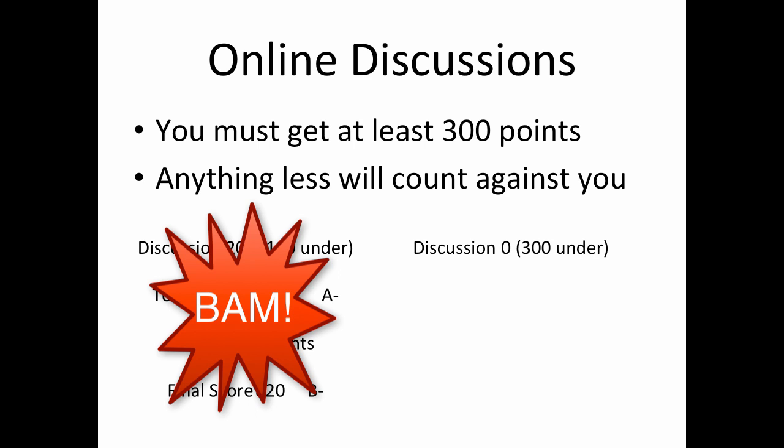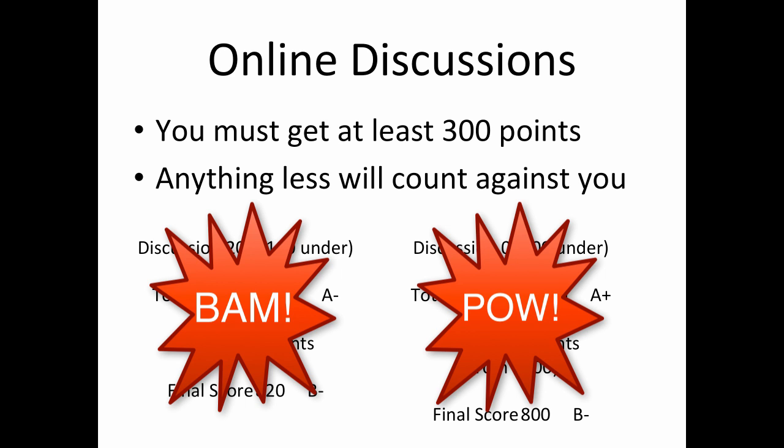A more ludicrous example, let's say you didn't do any discussions, and so you're 300 points under. Let's say you did all the projects and you just got tons of points and you've got an A plus. However, I'm going to take off the 300 points because you didn't do the discussion, and it's not off that 1400, it's off of that beginning A plus level, so from 1100. So while you should have an A plus, that would drop you down to 800, a B minus.